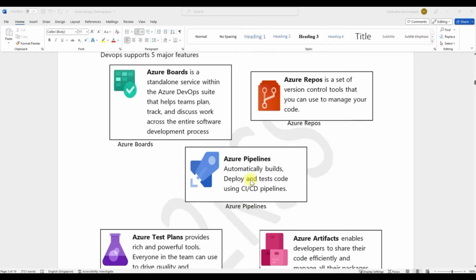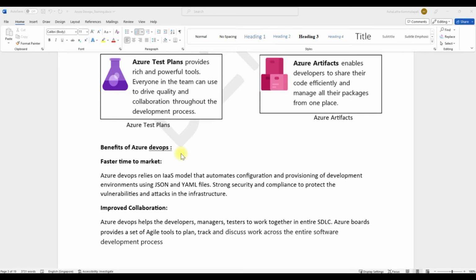Azure DevOps relies on the IaC model that automates the configuration and provisioning of development environments just using JSON and YAML files, and strong security and compliance to protect against vulnerabilities and attacks in the infrastructure. So you need not bother about the infrastructure, like how you are creating and building the code, all those things. And improved collaboration. Azure DevOps helps developers, managers, and testers to work together in the entire SDLC.